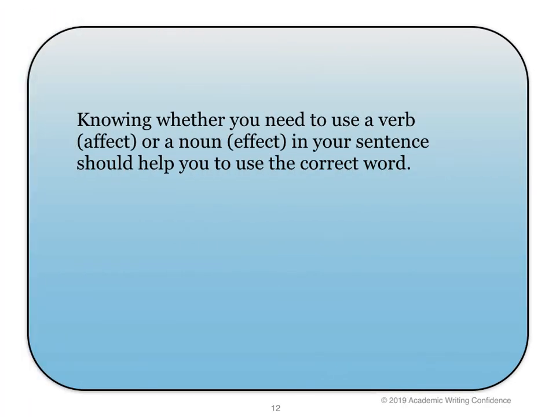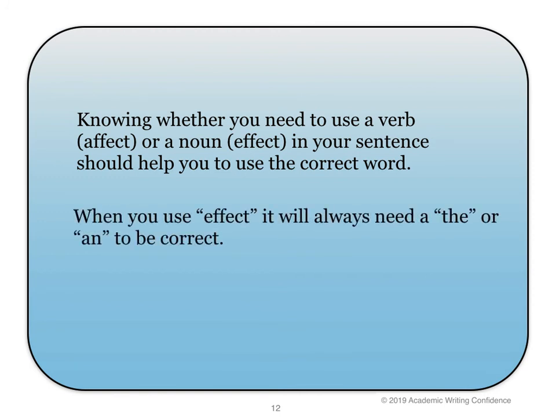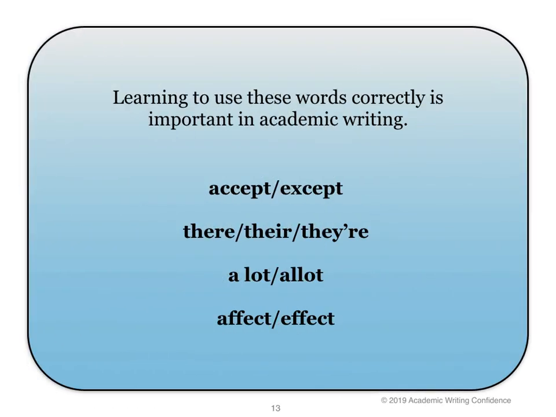Knowing whether you need to use the verb affect or the noun effect in your sentence should help you to use the correct word. When you use effect, it will always need a, the, or an to be correct because this is a noun. Learning to use these words correctly is important in academic writing. Be sure to learn the meanings of each of these words and how to use them correctly.